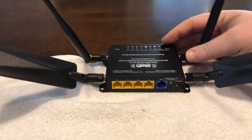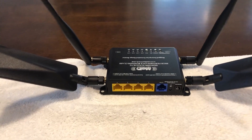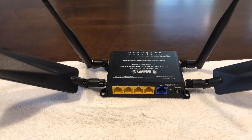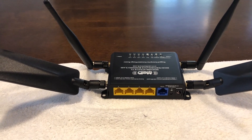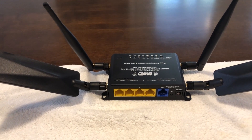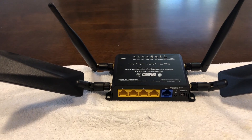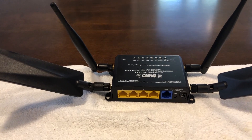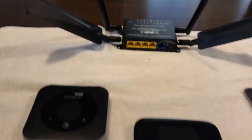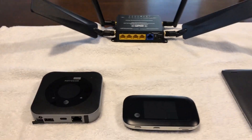It comes with instructions when you first buy it showing the SSID and password. Just like anything you buy at the store, it has some random crazy default password. It's not hard at all to log in and change the SSID to something you want — like your last name — and set the password as simple or complex as you like. It's really easy to set up the wireless on either of these devices.